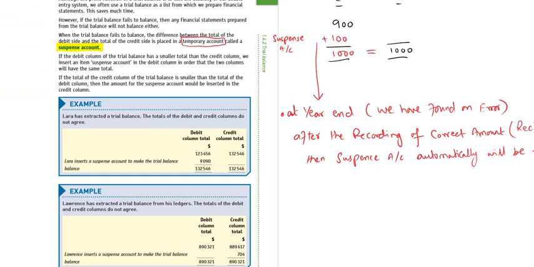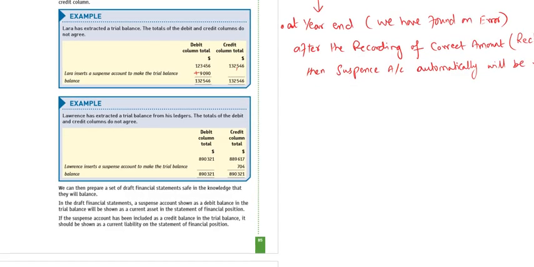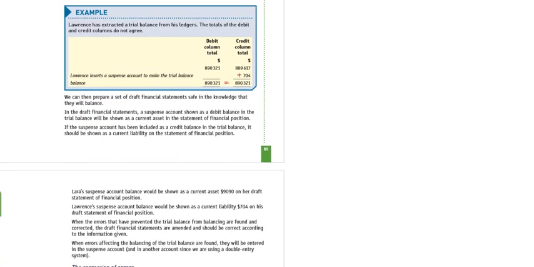Okay, so here is a little example. The credit total is 132,546 and the debit is 123,456. So here is a deficiency. It means the credit column is greater but the debit is less, by 9090. So we will add 9090 on the debit side, and that is called the suspense account. And if the debit side is greater and the credit side is less, we will add 704 on the credit side, just to balance the debit and credit sides. Okay, so this is the working of the suspense account.